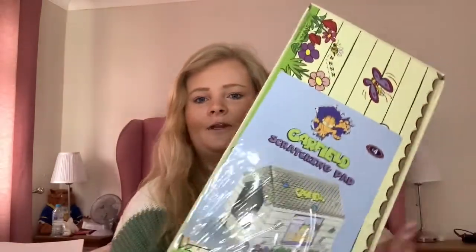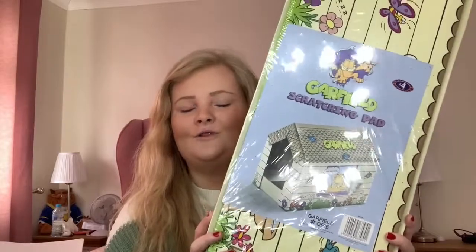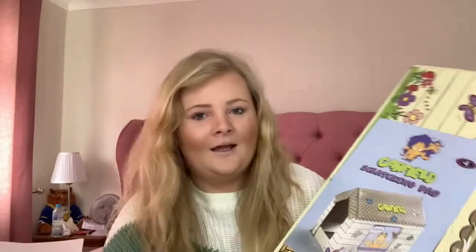I'm going to do the bigger items first. So I picked this up for the cats — it's a little house, it's Garfield. They actually had a whole range of Garfield things for cats and I think it's so cool. This is a scratcher and it was four pounds — I thought it was a bargain. We'll see if they use it, but I think I could put it by the TV as a little house for them.